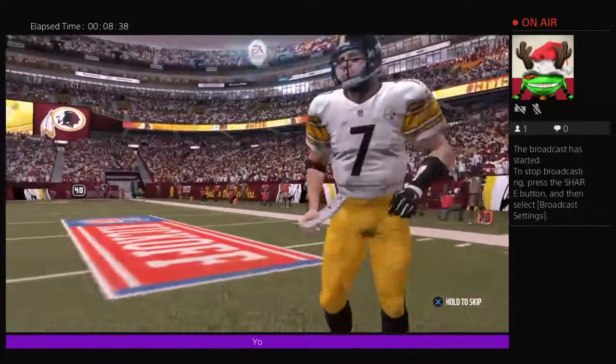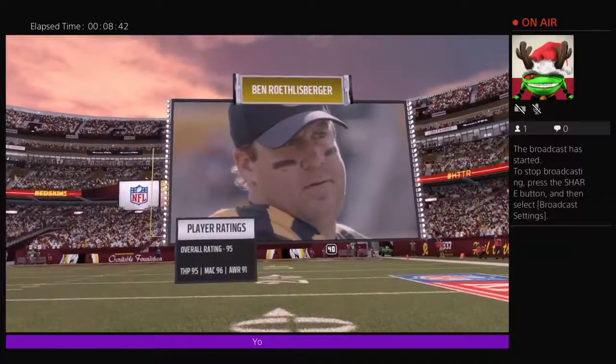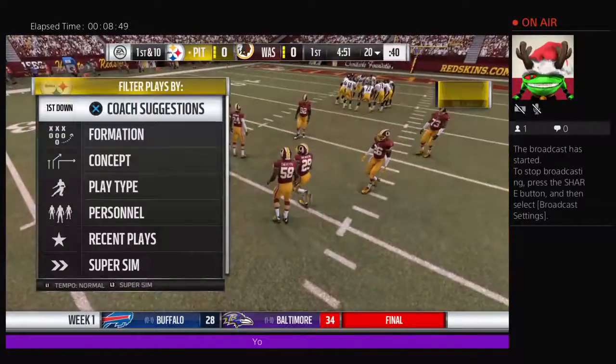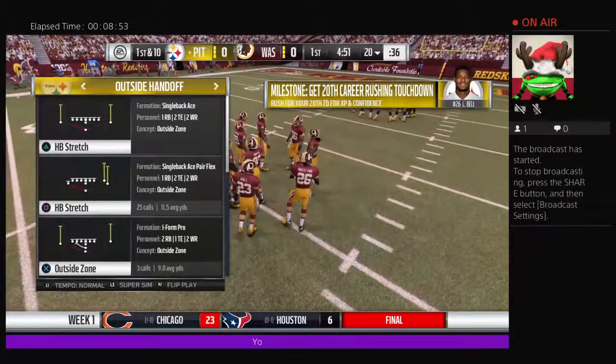So the Steelers offense getting set for their first drive. And they'll be led out by Big Ben, their veteran quarterback, Ben Roethlisberger. He's one of the more exalted quarterbacks in the league, but I still don't think he gets enough appreciation for his ability to read defenses and lead his ball club.